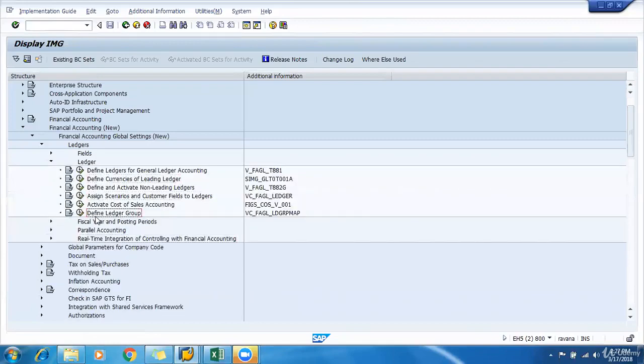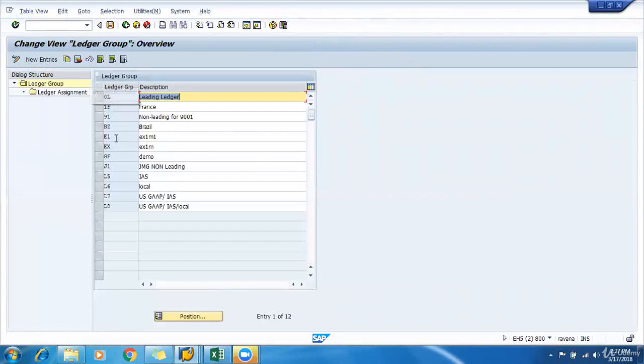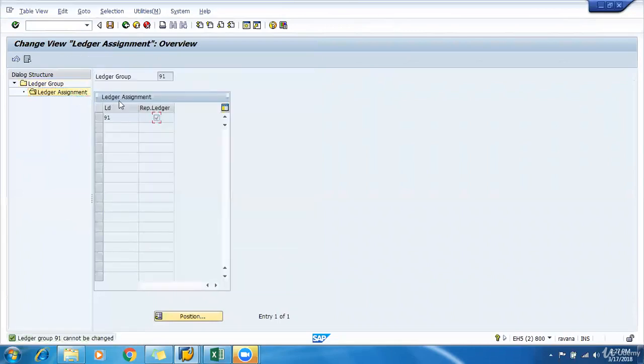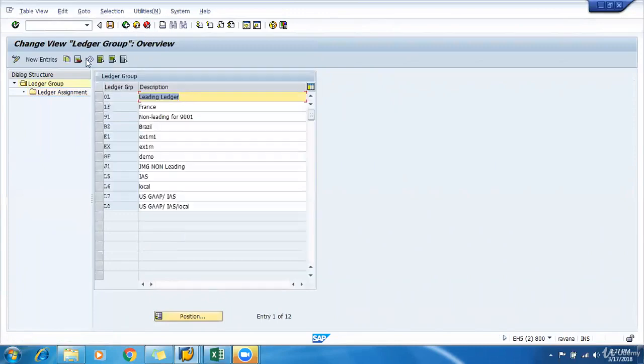Before that, I want to show you what ledgers we have. We have two ledgers, 0L and 9.1. I'll be creating a group using both of them. For example, I have 9.1, correct? What ledger assignments do I have? No ledger assignments, right? It cannot be created, the system says.